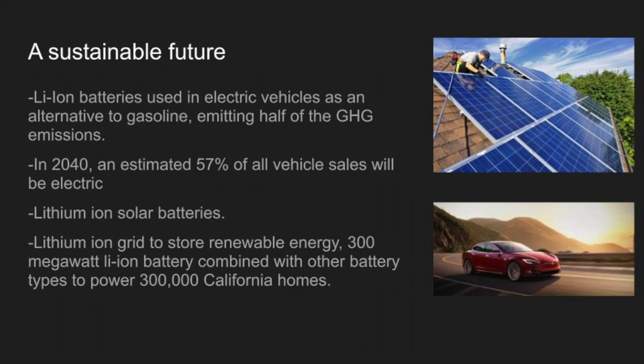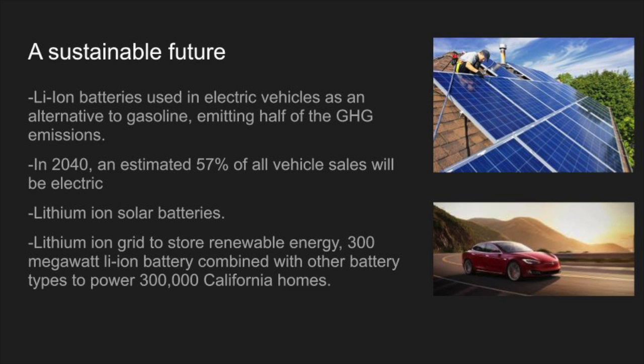As far as the environment goes, lithium-ion batteries are pretty important. While Teslas aren't currently a common sight, by 2040, it's estimated that 57% of all vehicle sales will be electric. This is great news from a sustainability point of view, as cars powered by lithium-ion batteries tend to emit roughly half the emissions that a normal gas-powered car would.